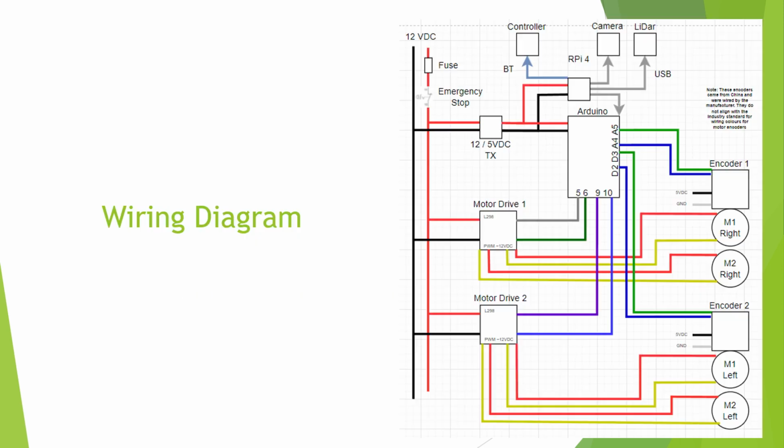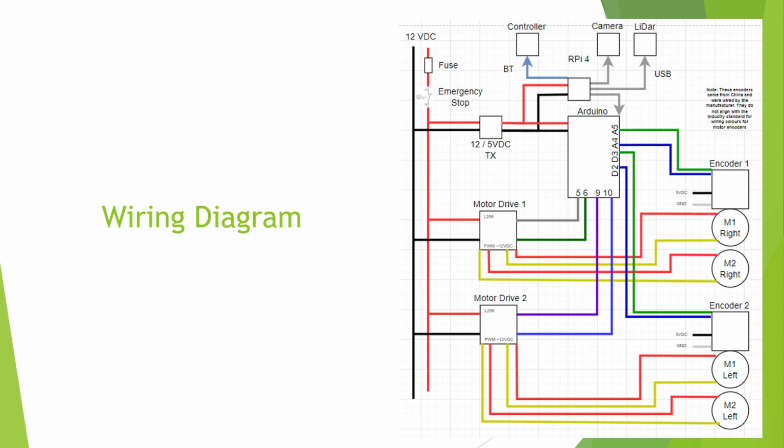I've got a wiring diagram next up. The wiring diagram's fairly complete. You can see there's a battery that supplies this system. It's a 12-volt battery that runs inside the autonomous mower's control panel, and the 12 volts is fused straight after the battery. There's an emergency stop button that sits atop the control system, so anyone can run over, hit a big red button and stop this system from running. The 12 volts gets converted down to 5 volts because the Raspberry Pi, Arduino, and the control boards all need that 5 volts.